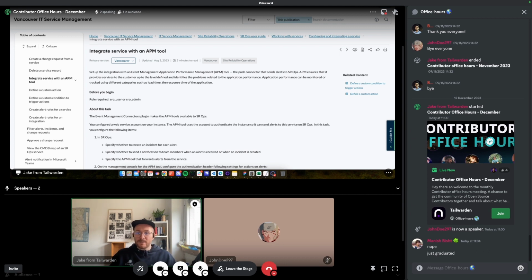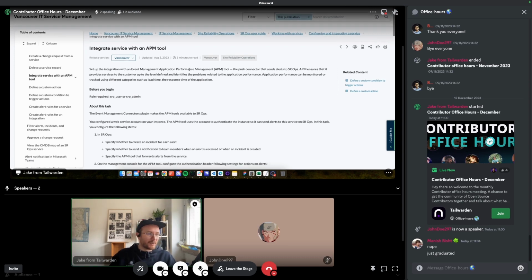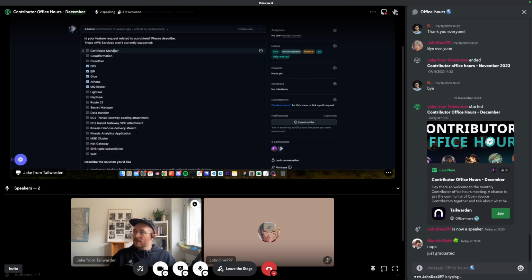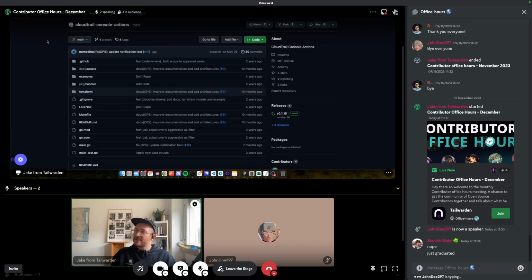Another idea, and by the way, write in the chat if you have any thoughts on this, or if this brings anything to mind. Another idea is this open source tool, which is called the CloudTrail Console Actions.